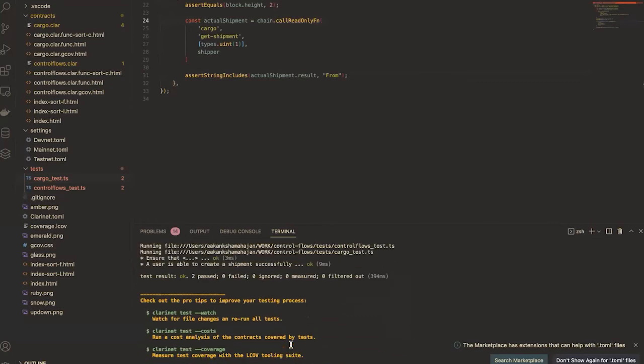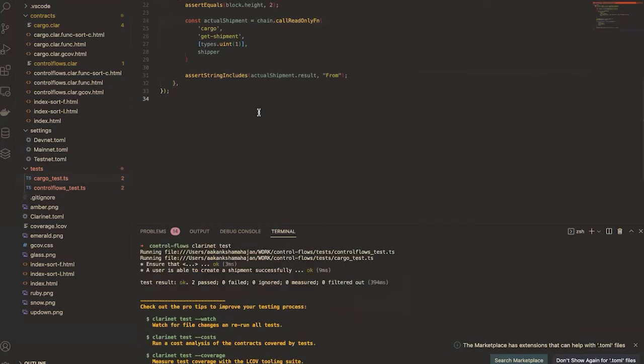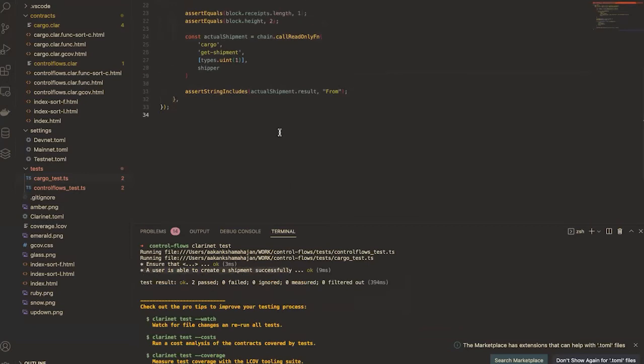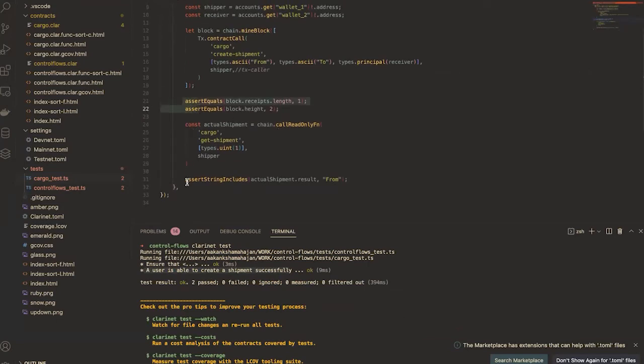Okay, so you will see that the test case passed, meaning that all the asserts that we have in the function that we wrote are successful, meaning that my actual shipment that I created has a new shipment with ID 1, and it also contains an input that I provided to my shipment, meaning that I think I successfully have created a shipment.